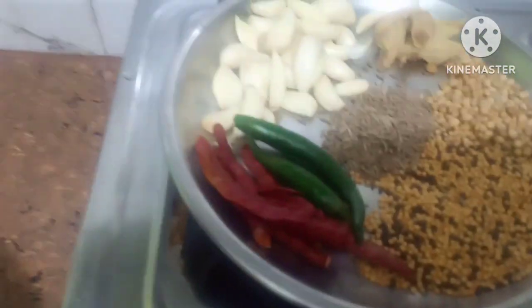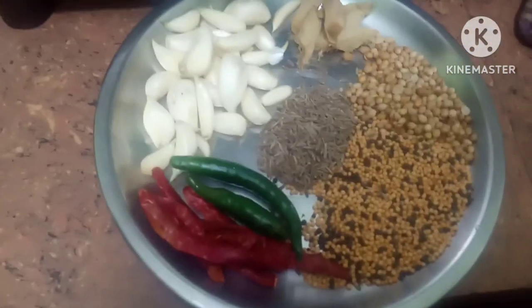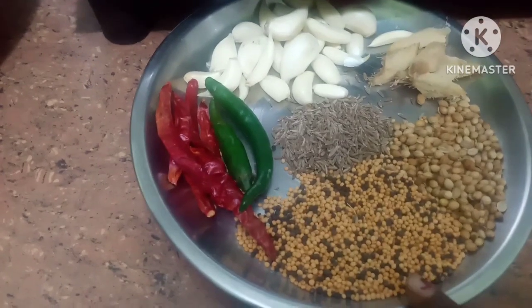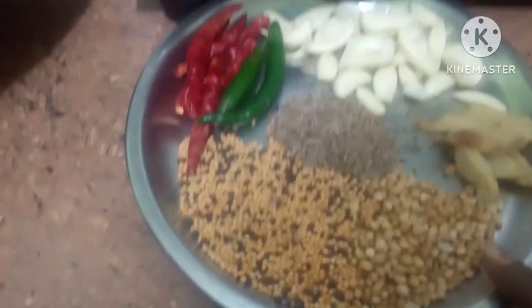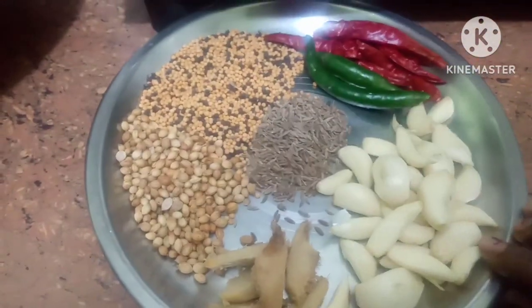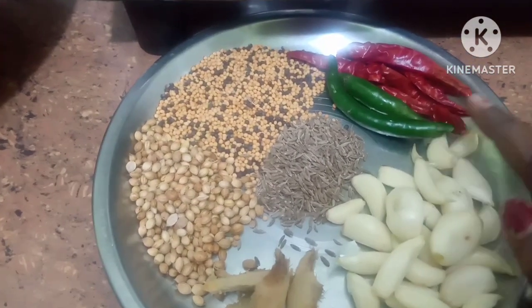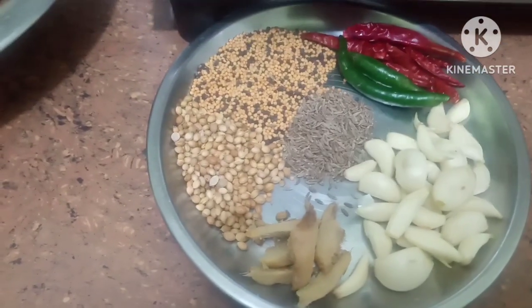And the masalas which I am going to use are, you can see this is mustard, black and yellow mustard both mixed. This is dhania, this is ginger, this is garlic, jeera, green chili and dry red chilies. All this I will grind and make the local fish curry.